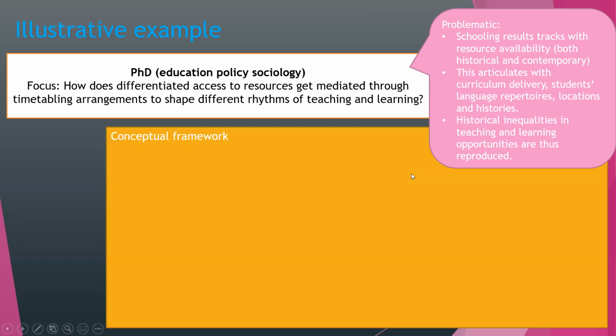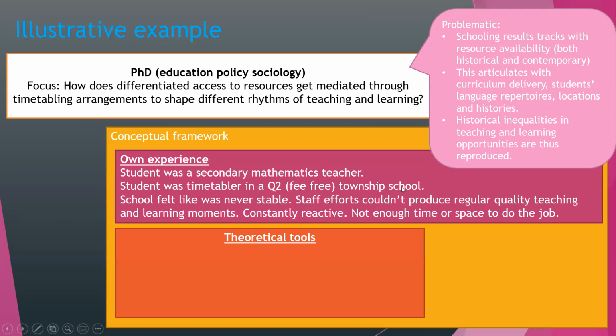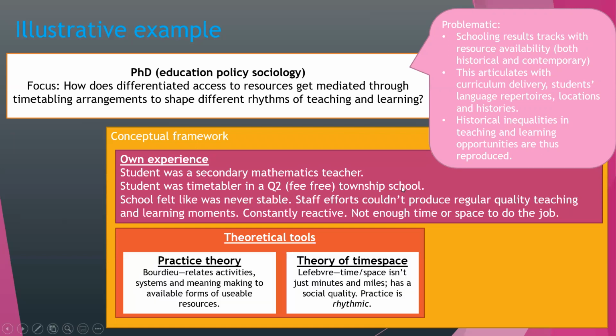Now, this conceptual framework was a lot more elegant. Again, an experienced mathematics teacher, timetabler in the school, that sense I mentioned, that heuristic that guided me towards the sense that things were not stable, not enough time or space to do the job. And then the theoretical tools involved something that talked about being able to draw on different types of resources to produce or reproduce social status, and a theory of time and space.